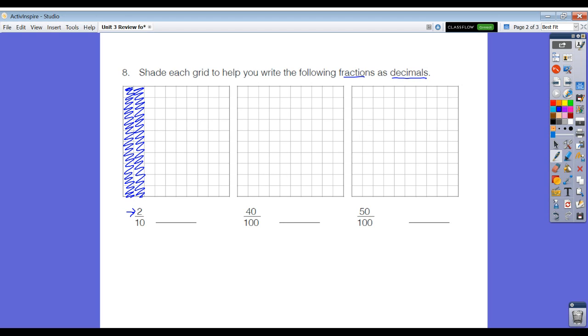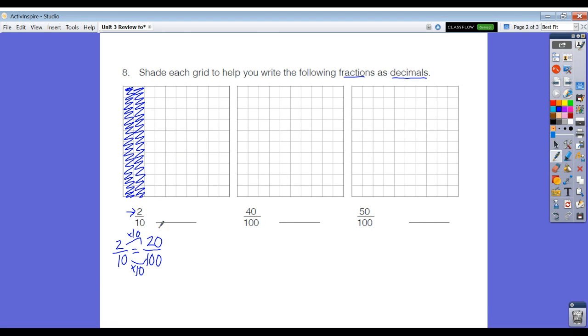And now you could see, even though this was 2/10, this was also equal to how many hundredths? Could you fill in that numerator? 20 hundredths. And we've shown that visually if you counted up each unit, but we could also use the power of the equivalent fractions rule, right? This was times 10 in the denominator and times 10 in the numerator. So we know those are equal.